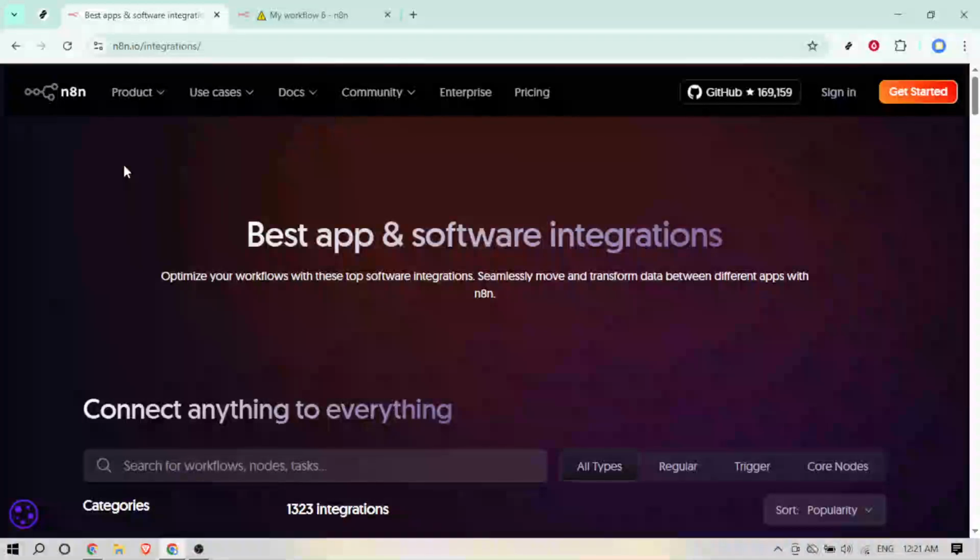In today's video, I'm going to teach you how to set up SERPER API HTTP request in n8n. By the end, you'll have a working HTTP request node that calls the SERPER Search API and returns structured results you can use in your workflow.